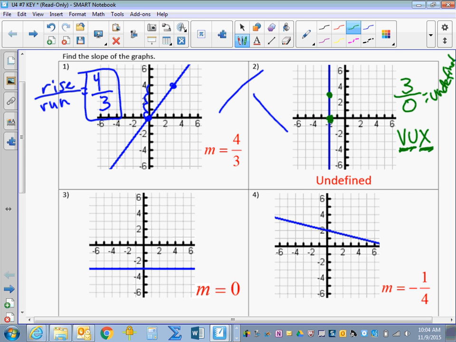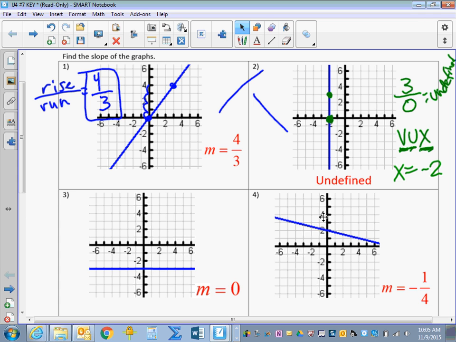All right, what is my equation for this graph? If it's a vertical line, I have X equals, well, what number are we talking about here? Where's my line going here? Negative two. My point is that X equals negative two, so that's my vertical line. No matter where you go, you're going to be at negative two. Another way to remember it's undefined: if zero is under the bar, it's undefined.